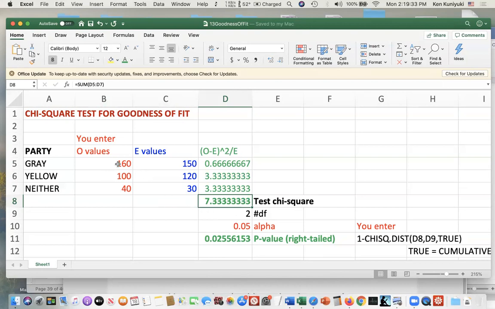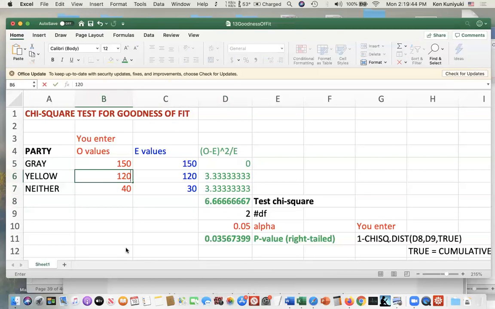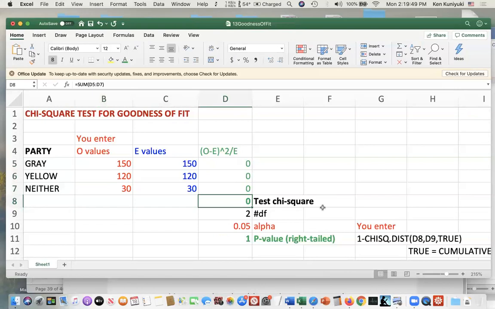Now, check this out. What if the observed frequencies had matched the expected frequencies? What if we had observed 150 Gray voters, 120 Yellow voters, and 30 Neither? Then look at this. The test chi-square value would have been zero, indicating that the sample would have perfectly reflected the null hypothesis. What if we had something really extreme? What if we went into anarchy? 300 Neither? No Gray, no Yellow. Look at that test chi-square, 2,700. I'm sure we're going to reject the null in that case.